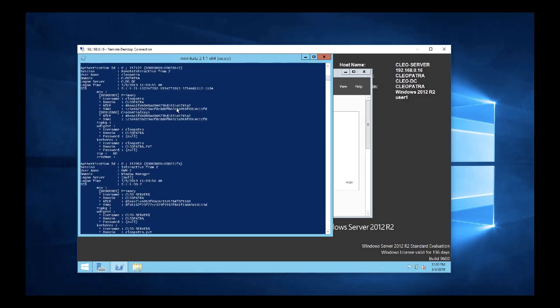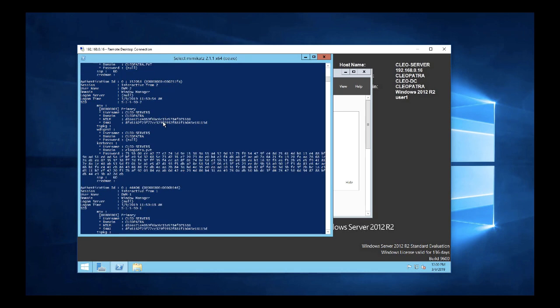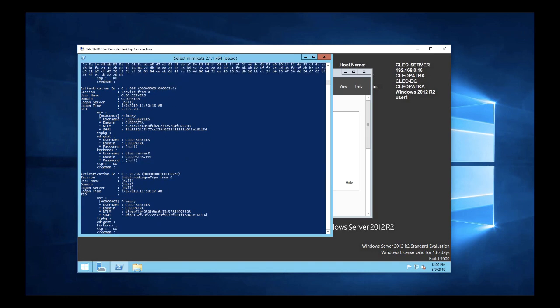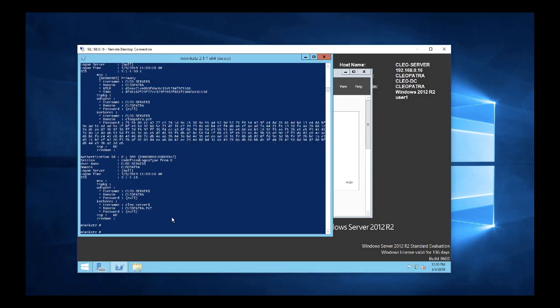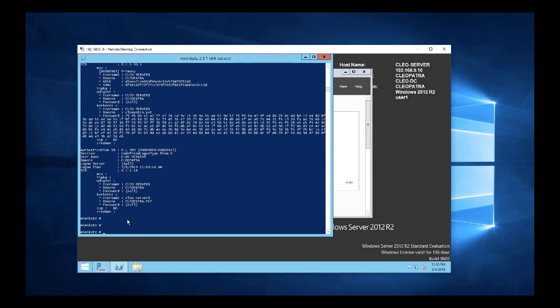And if we go up here, we see here's Cleopatra, she's logged in. And down here under wdigest, you'd actually see the clear text password. By default, for Server 2012 R2 and newer, wdigest is turned off. You could turn it back on, but that wouldn't help in this session. So instead, because we don't have a clear text password, we want to get her ticket. Let me go back to the bottom and put the command in.